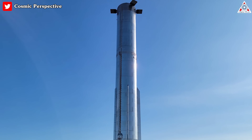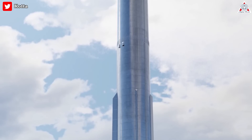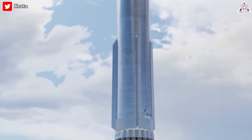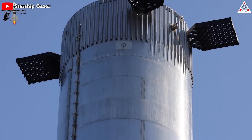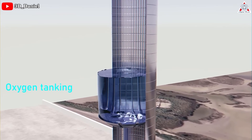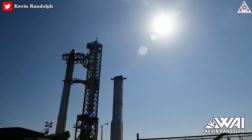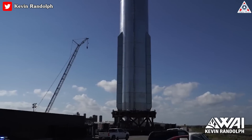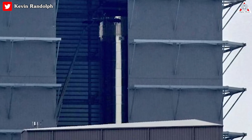SpaceX's latest breed booster will be an absolute beast. We're talking about the monstrous Booster 9, recently selected for the next Starship test flight. Dubbed Super Heavy, this booster is the Starship's best friend and the king of space, weighing in at 300 tons empty and capable of holding more than 3,000 tons of propellant. That's why SpaceX is sparing no expense on the Super Heavy. Booster 9 is equipped with well over 1,000 changes compared to the last one.